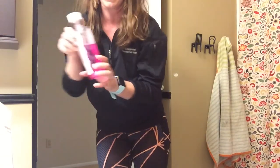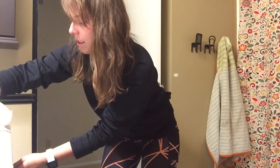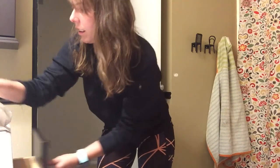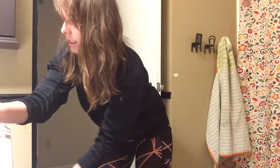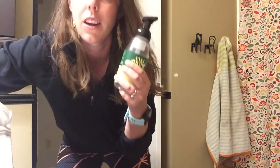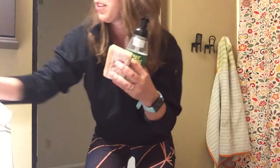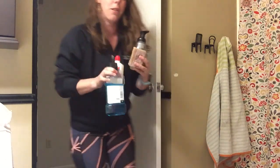I'm going to put my kids' toothbrushes and mouthwash up on the shelves out of the way. I'm taking all the soap dispensers, mouthwash and contact solution, and I'm going to take it outside.